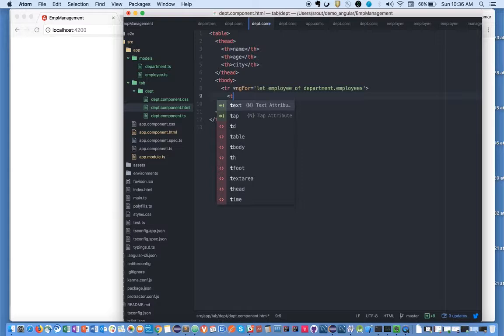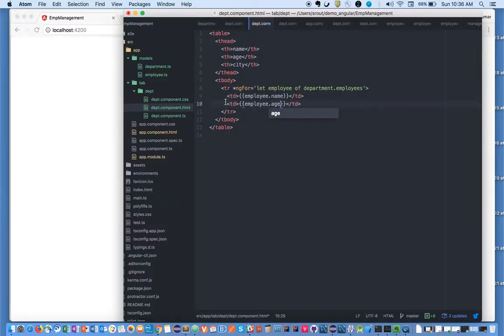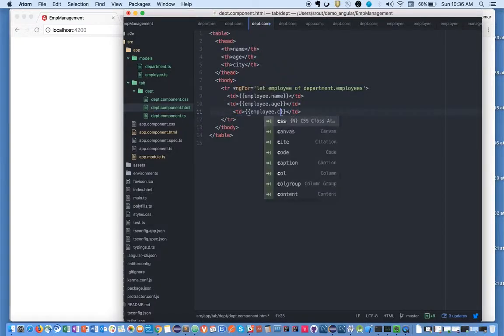Here we have td, and I'm going to use Angular interpolation, which is an expression that evaluates the value we give it. employee.name, then employee.age, employee.city. So this is the table we created, this is the tbody.